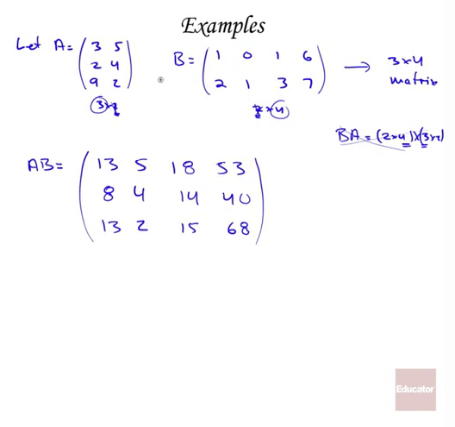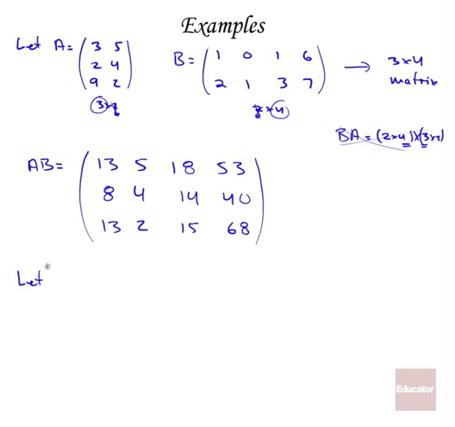It only works when A and B are such that A is on the left of B, B is on the right of A. And we'll often say that in linear algebra: multiply by this on the left, multiply by this on the right. We don't do that with numbers. We just say multiply the numbers. Okay.